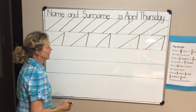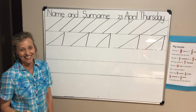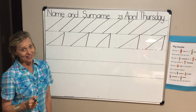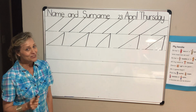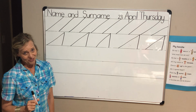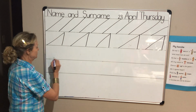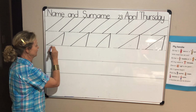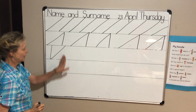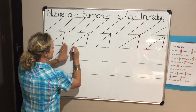Well done. The next part of the letter E we're going to practice again today. And tomorrow I've got something fun for you to do. I'm going to show you 2 cursive letters that come out of this pattern. So if you do well today, we'll do that. So this one is we're going to practice going down, around, away. And we are going to space where? At the top, because we start at the top.